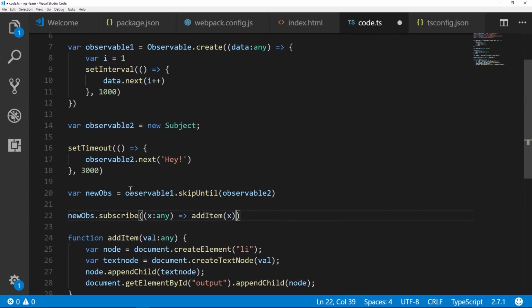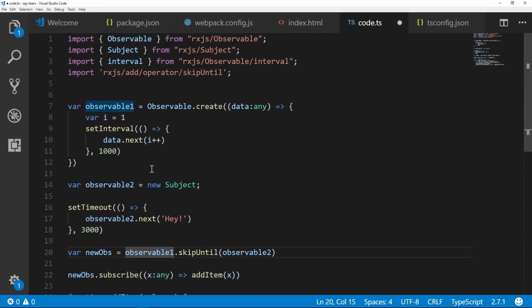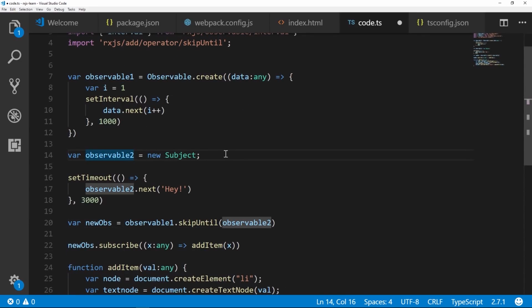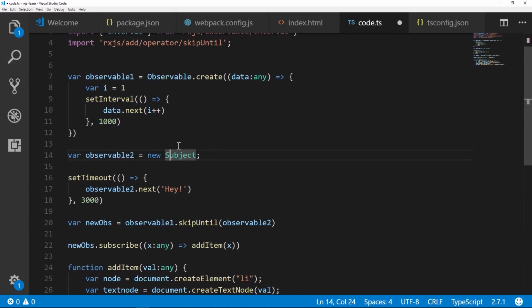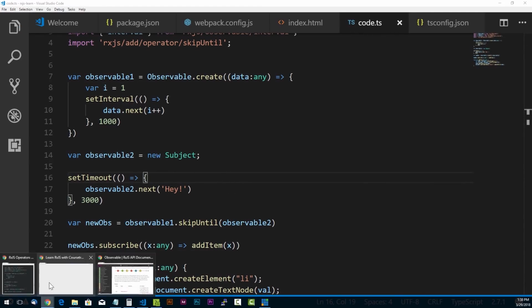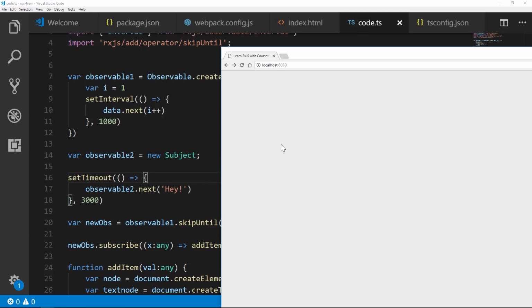All right, so the important thing to note here is that observable2 does get created at the same time, but it doesn't actually emit a value. So it has to emit a value in order for observable1 to actually start being displayed. And you'll see that here. So if we save it, we go through 3 seconds, and then it starts producing values.